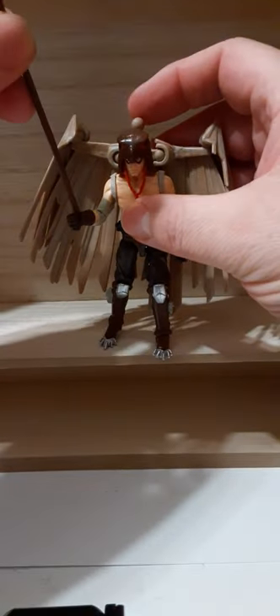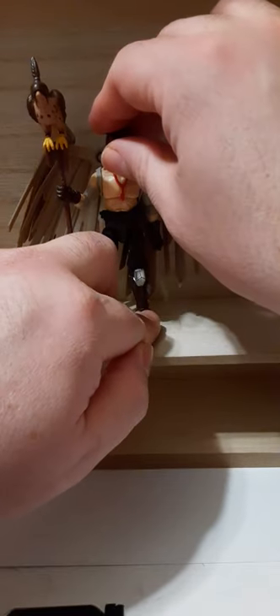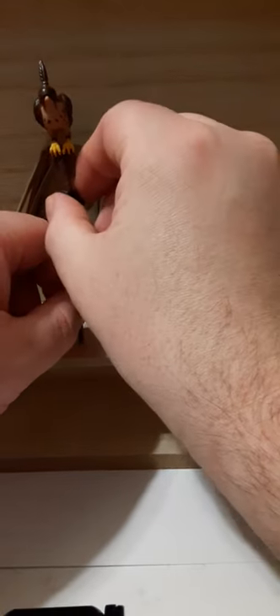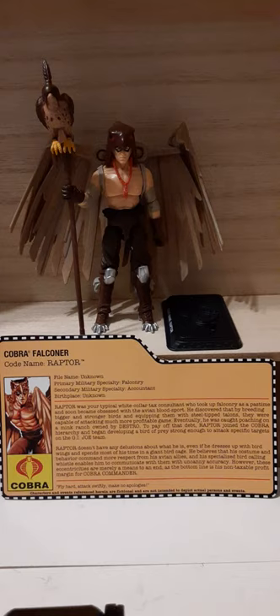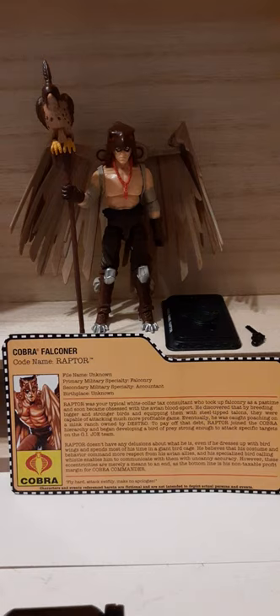Let's see if we can get him to hold that — it is kind of top heavy; I'm not sure how well it fits in his hand. I think this staff is something that came from Zartan from the first G.I. Joe movie, kitbashed from that, but in this case it works really well in my opinion. I really don't have many problems with this figure except for the wings. So he has the stand, the file card, and the black pistol — that's what you got. And if you bought the one off eBay today it'd be $250 — pretty steep for that.